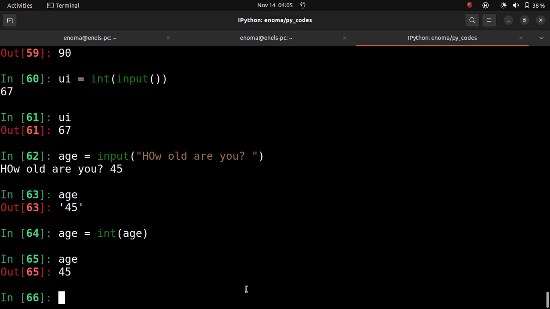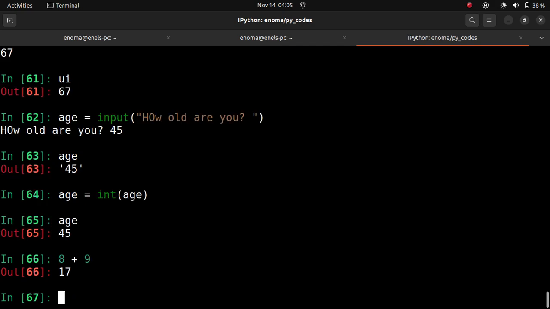Like the plus now, I can add 8 plus 9 here, it will give me 17. That is, the plus sign is used for addition. At the same time, it is used for concatenation. That is, it is used to combine. So it means that we are overloading the plus operator.